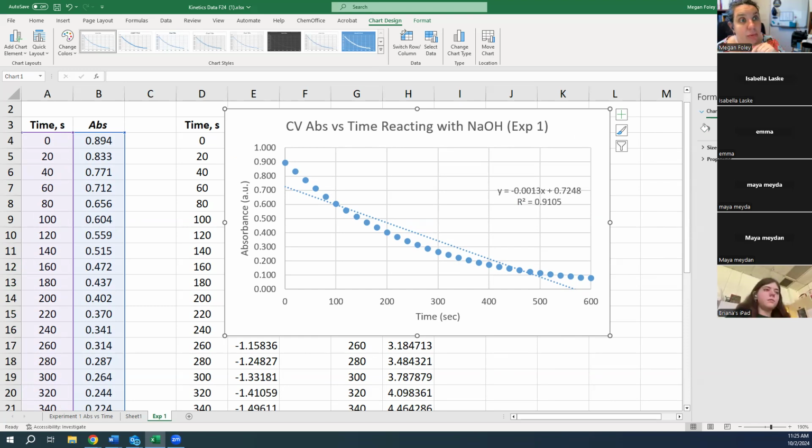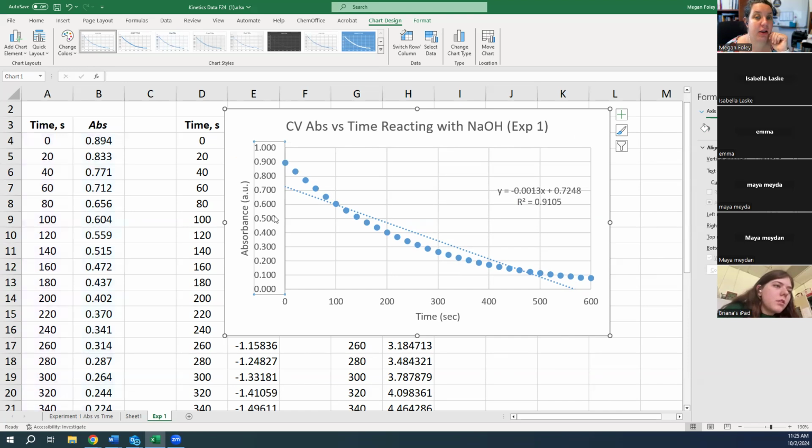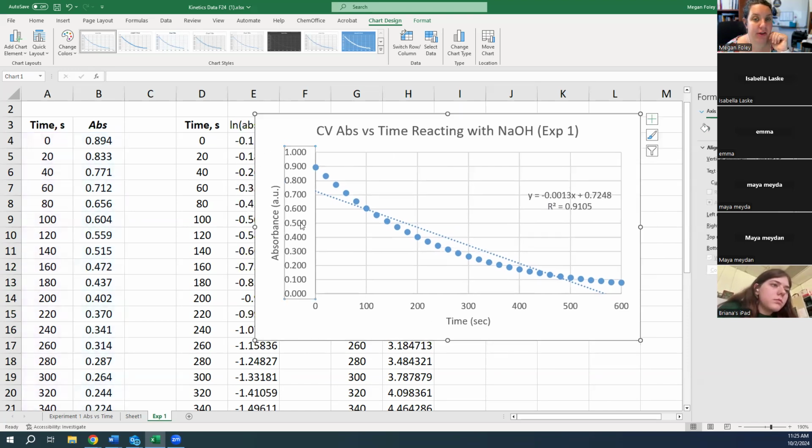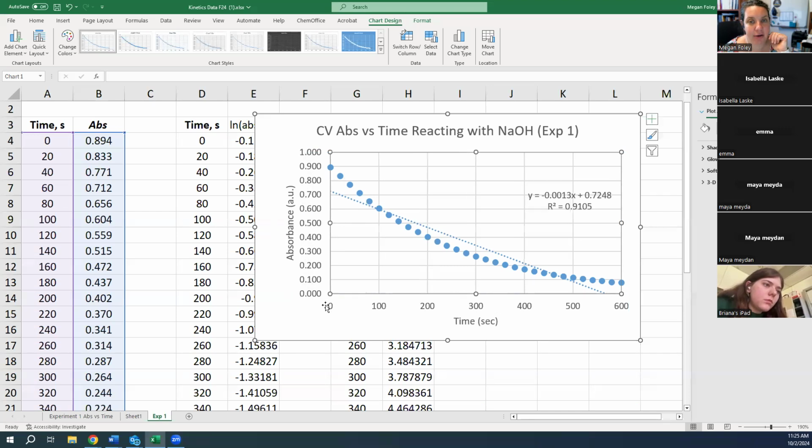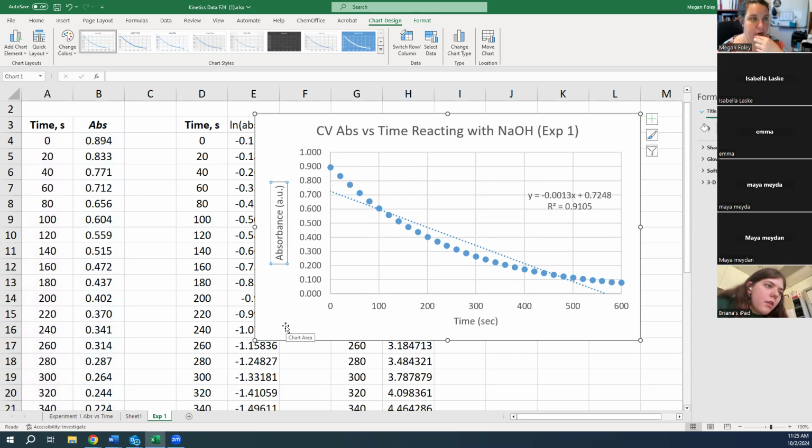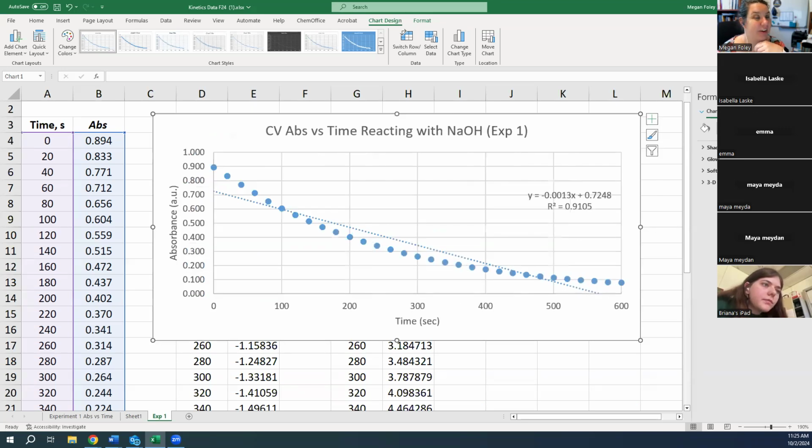I have another question. So when I typed in my axis titles, they're overlapping with the measurements. Like the words are on top of each other. Okay. You can click on this and you can drag. You should be able to drag. Click on this and you can make your data smaller if you need to, and then you can move that. So just about everything in here can move. Another thing you can do is just make your graph bigger. That will also usually fix it as well.